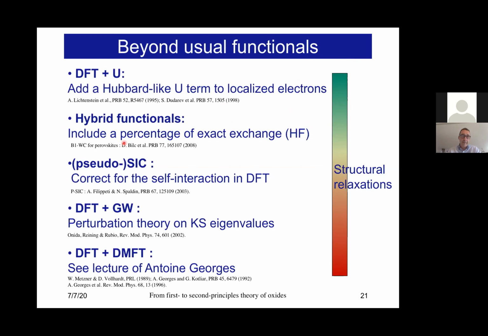Hybrids, I think, are very important in the sense that they can correct the band gaps. And so when you look at heterostructures, they are very important to properly adjust the band offset at the interface. And that was the purpose for us to define a specific hybrid functional for perovskites at that time. Here, DFT plus U is required for different materials like the nickelates I will discuss later, that are not properly described in LDA or in GGA.